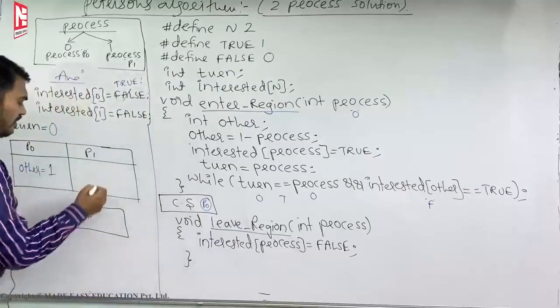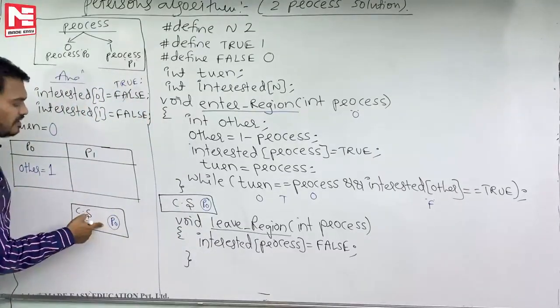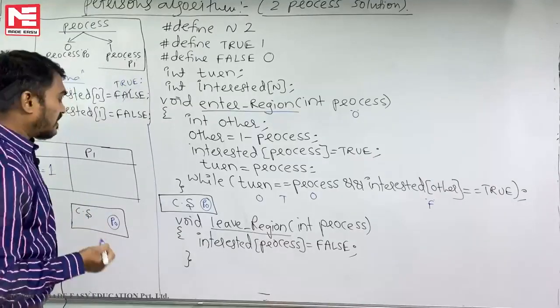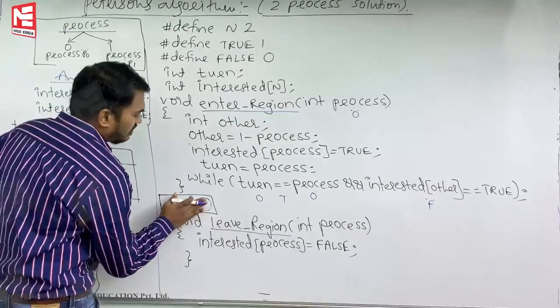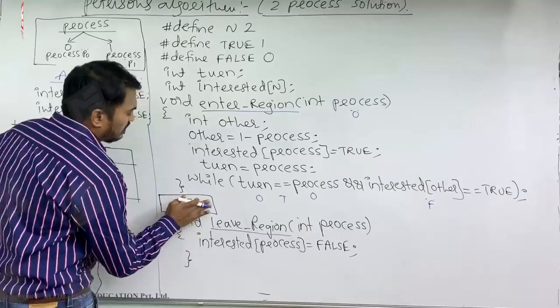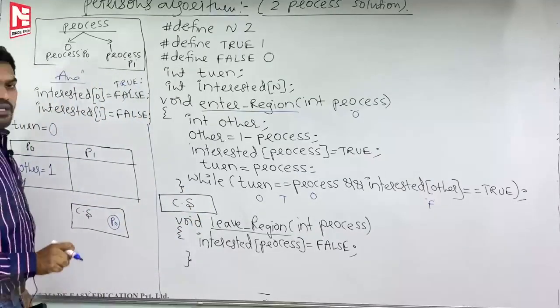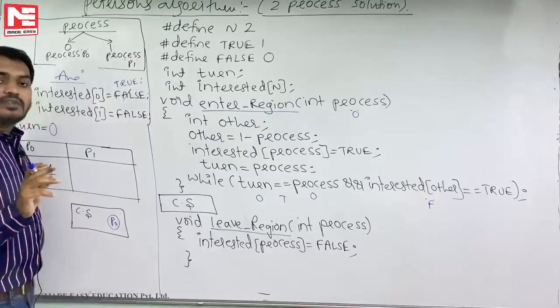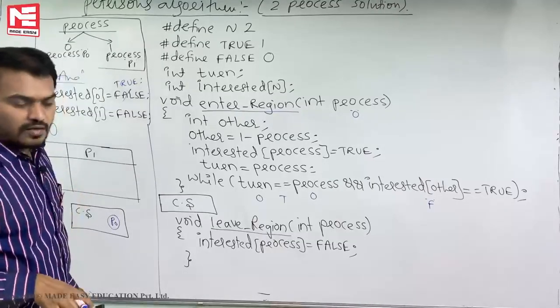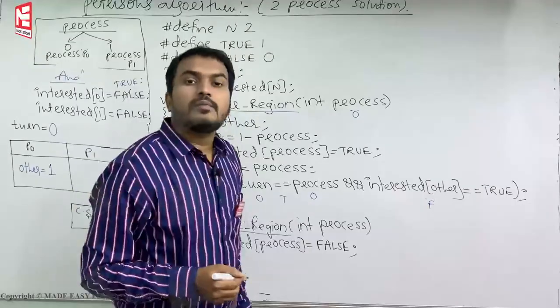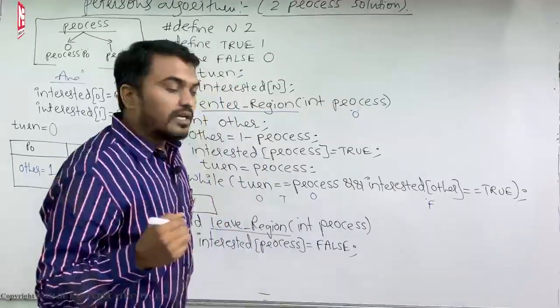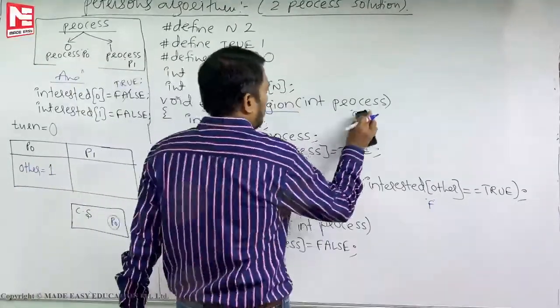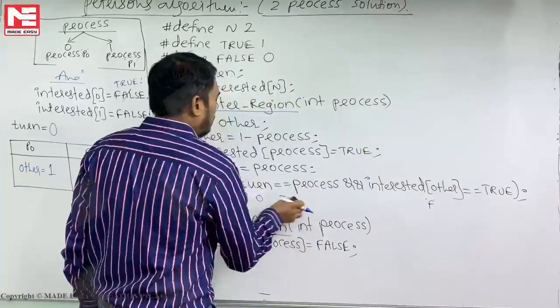Right? So I am writing here also, just for easy understanding. So P0 came into the CS. So what should we do now? P0 is in the critical section. Now when P0 is in the critical section, now try for what? P1. Check P1. So P1 also wants to come, will it be able to? No, it will not be able to. So listen to the answer carefully. Okay. Now I am executing the code for the same. Okay, P1.